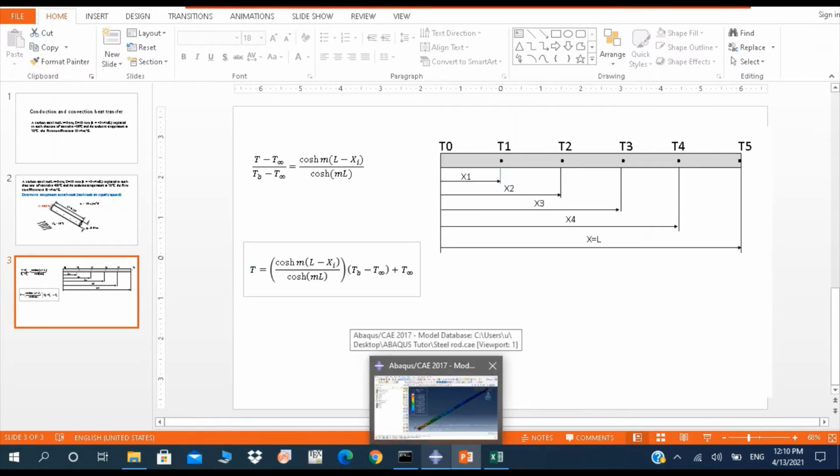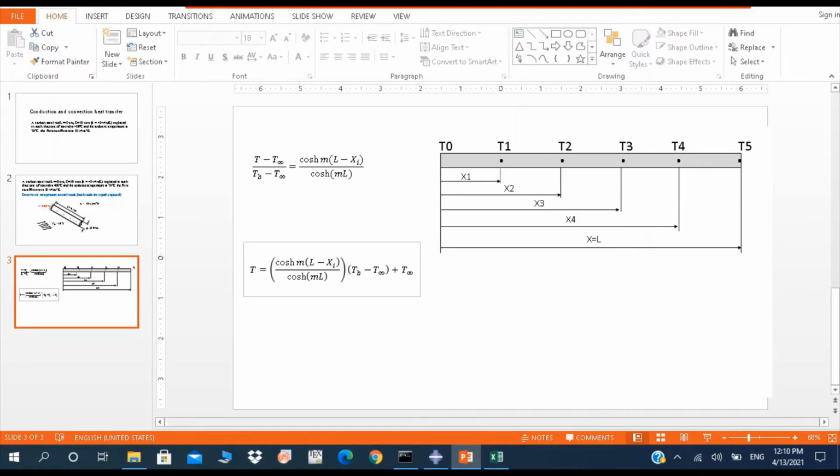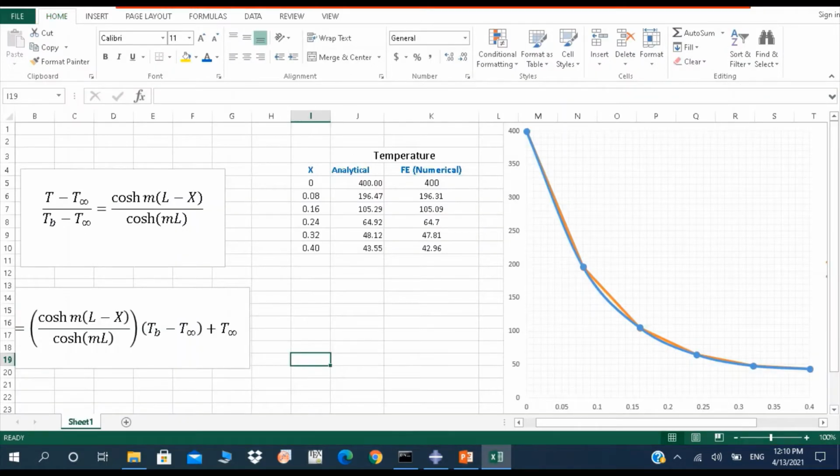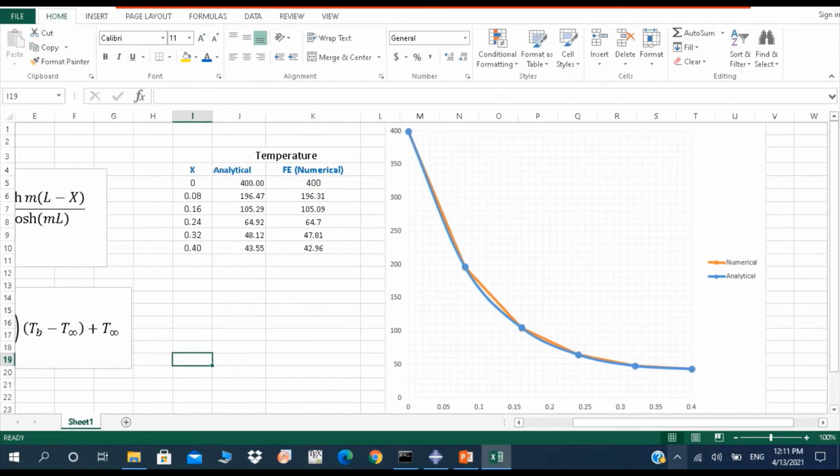Before that, after calculating this value, we'll plot the temperature like this, how the temperature will vary, how the numerical and analytical values will graph this way.